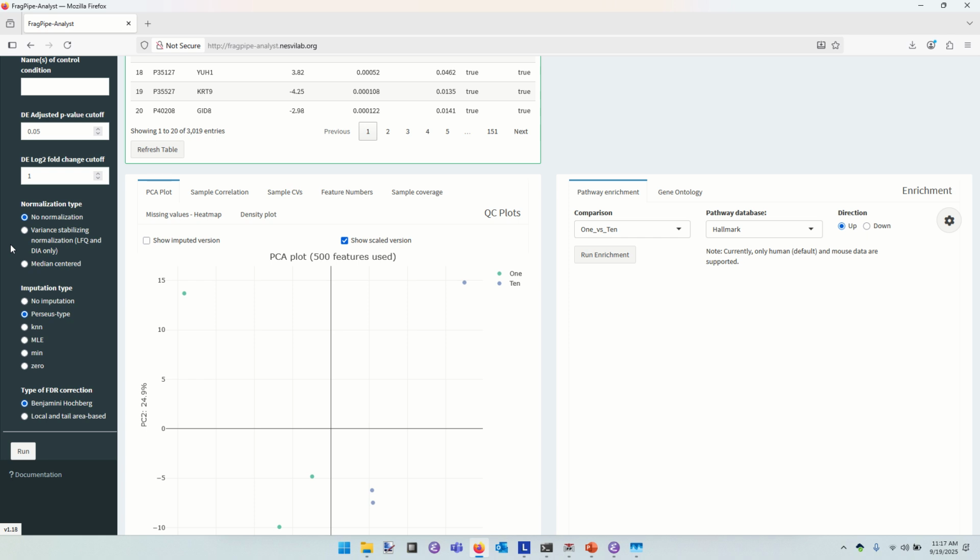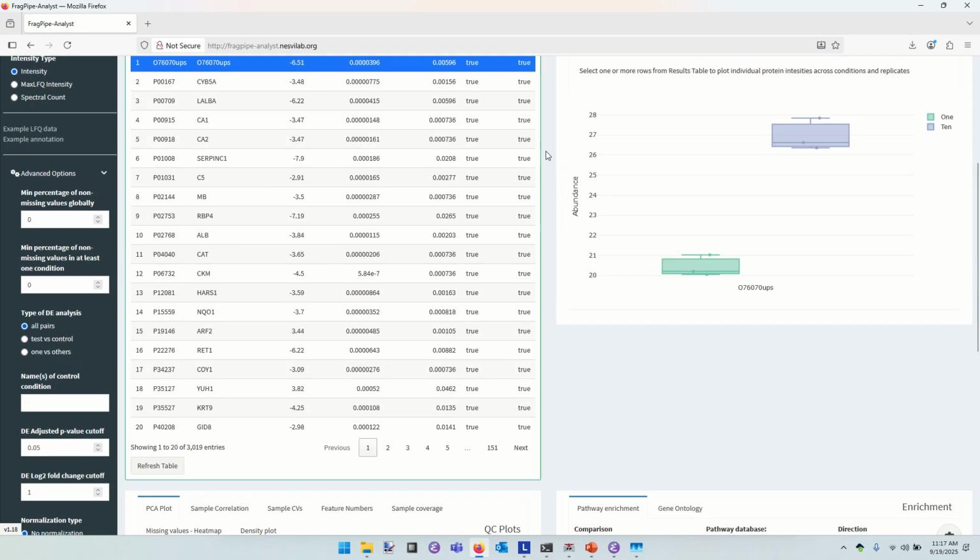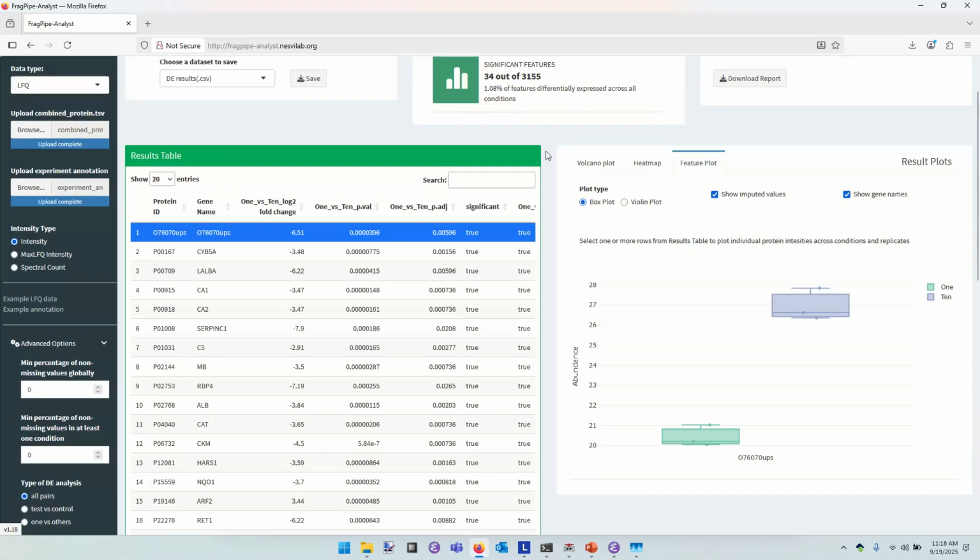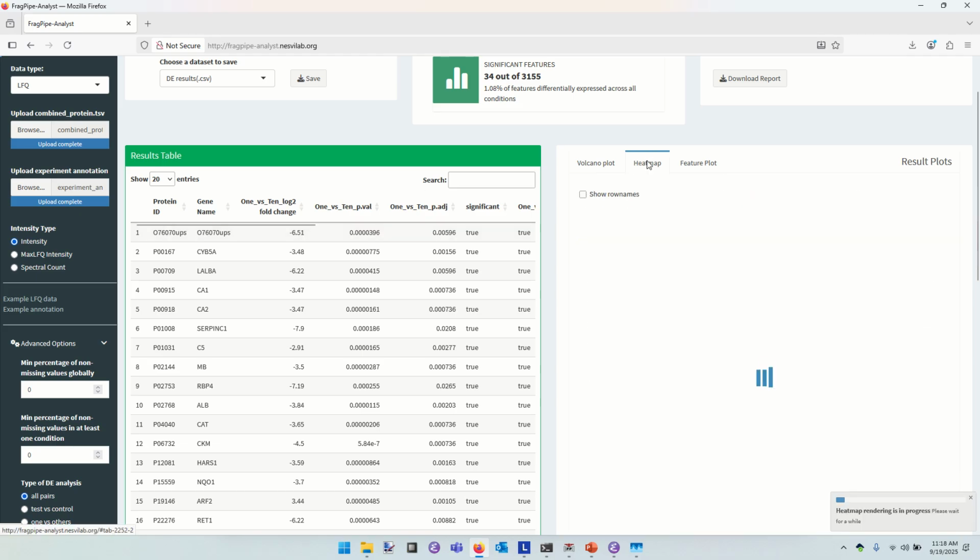And does FragPipe or the analyzer provide any sort of visualization on the data for you to make a decision whether you want to normalize or not? Honestly, the number of visualizations within this is pretty extreme. Something like the heat map could be quite useful for that.